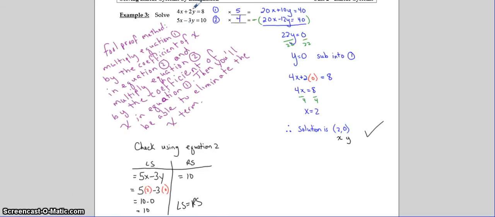If you're ever having trouble deciding what to multiply each equation by, take a look at the x's. Multiply equation 1 by the coefficient of the x value in equation 2, multiply equation 2 by the coefficient of x in equation 1. They'll both equal 20x, and you'll be able to cancel them out. That way will always work if you're ever having difficulty doing that very first step. If you need any help, make note of what you need help with and ask your teacher tomorrow.